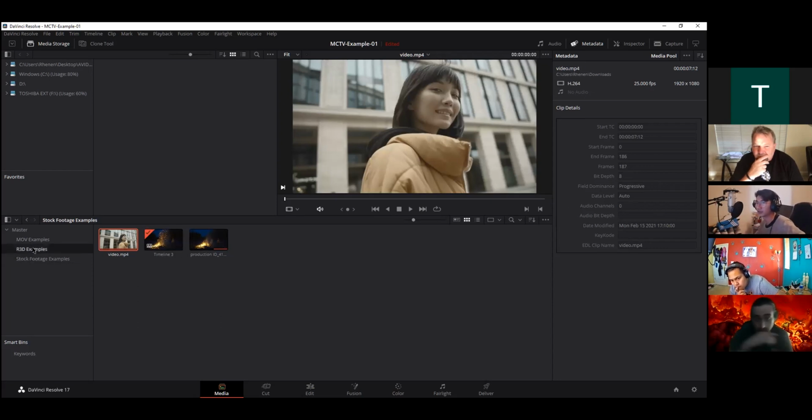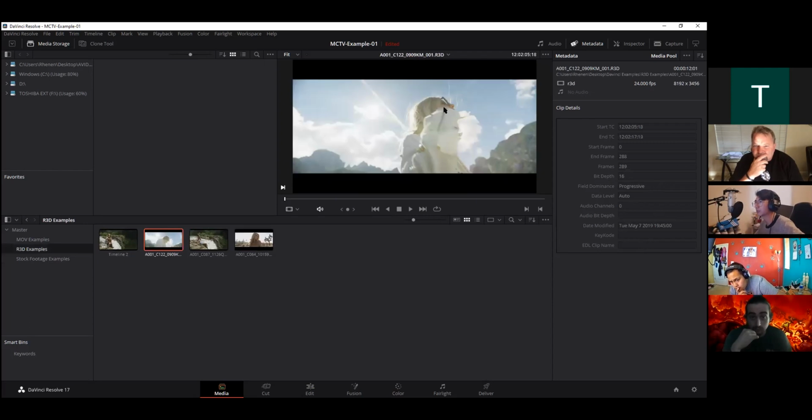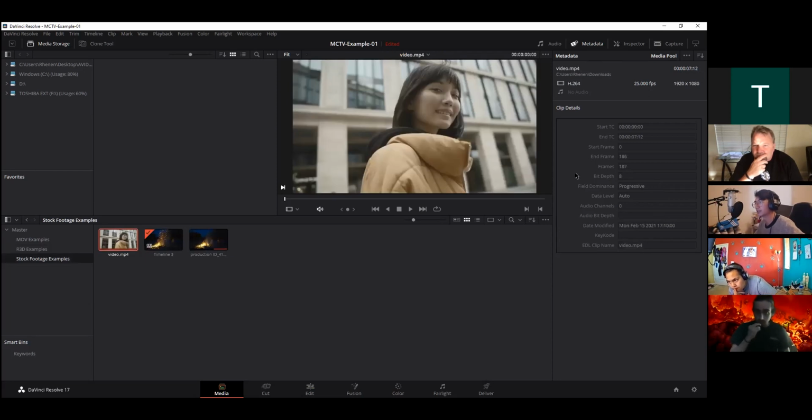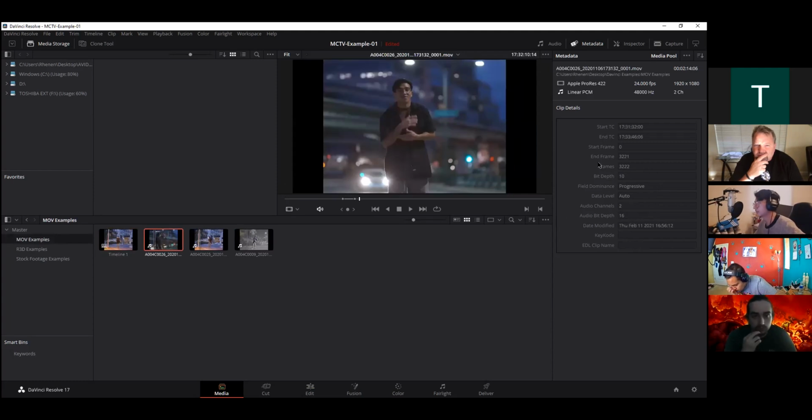So on the red footage, I can push and pull all the colors and all the brightness and stuff way further than I can this 8-bit. Okay. And if we go to this footage here, it's at 10 bits. So this is going to give us a little bit more than 8. So just remember, the higher the bit depth, the more you're going to be able to push and pull and manipulate your footage.